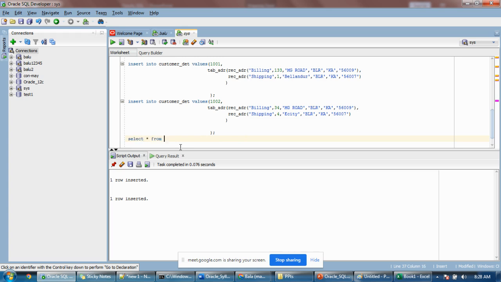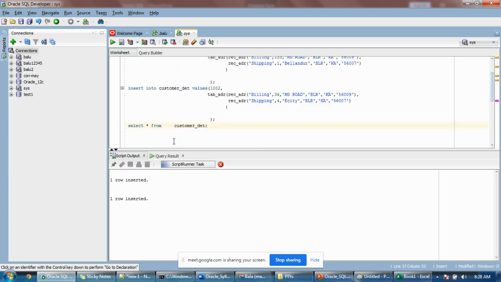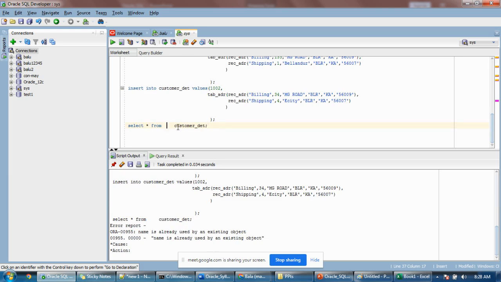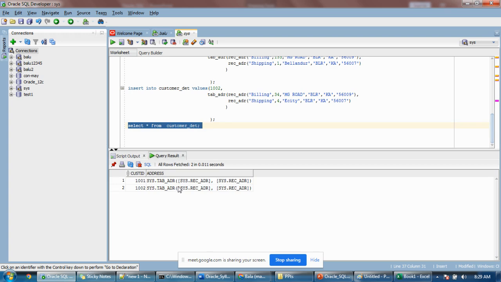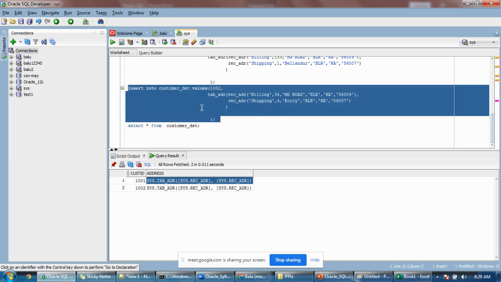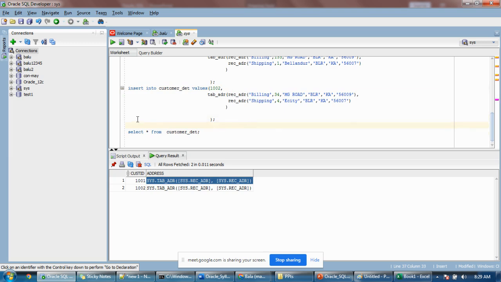So let's start from customer details, right? You will get the details that have already existed. Okay, it is trying to execute the statements. You can select and query this. See, here it is showing only the address type, but if you want to fetch the details completely, it is storing as a separate table. Address type, if you want to store separately, this is one record, this is one record. If you have one more record here, it will show one more record. Let me do that also.